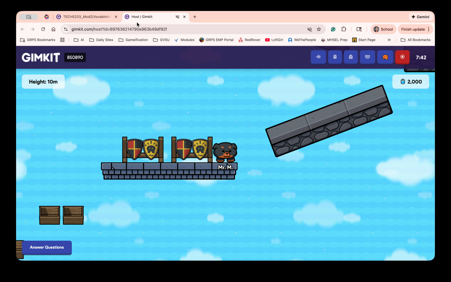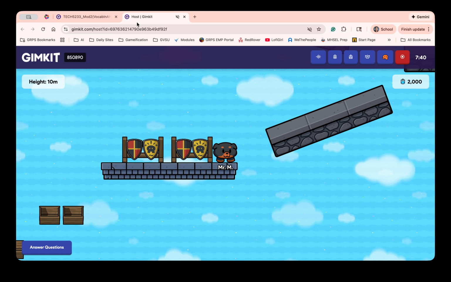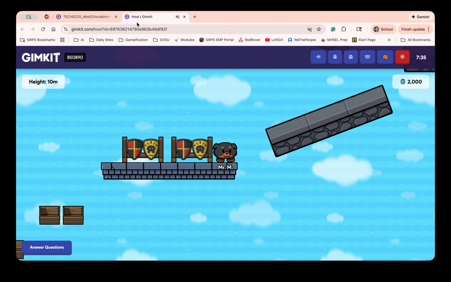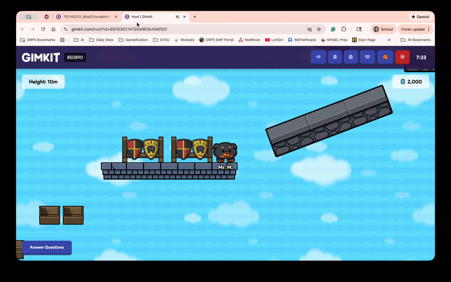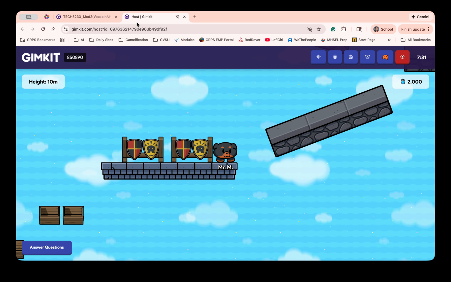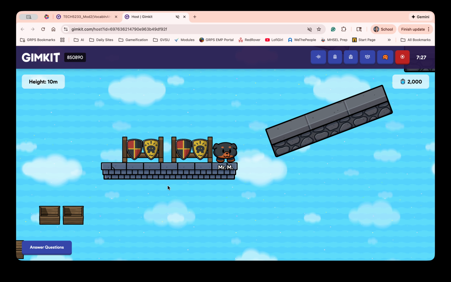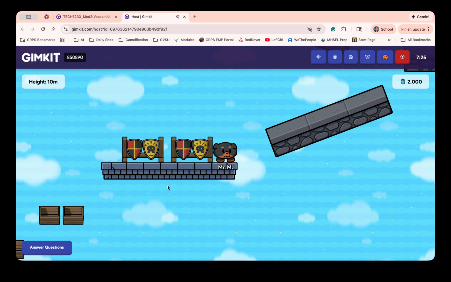Then the gamification elements, I chose points and progression because of this survival style gameplay. It keeps kids motivated and focused. When there's a class filled with a bunch of different kids, they will all see each other's characters next to each other, so there's a lot of competition and camaraderie that keeps kids engaged.